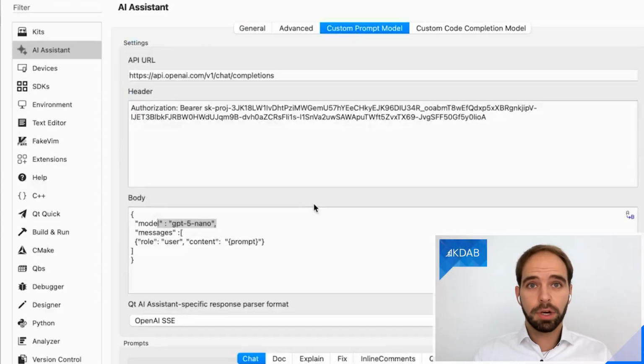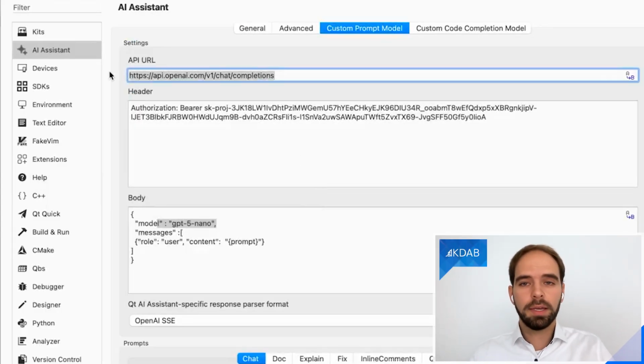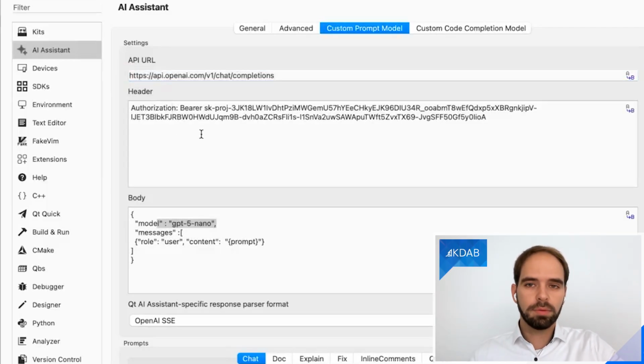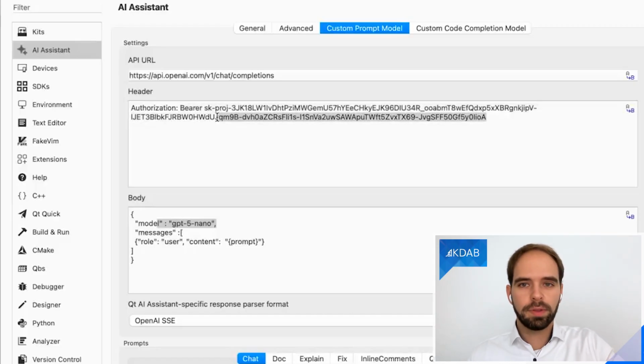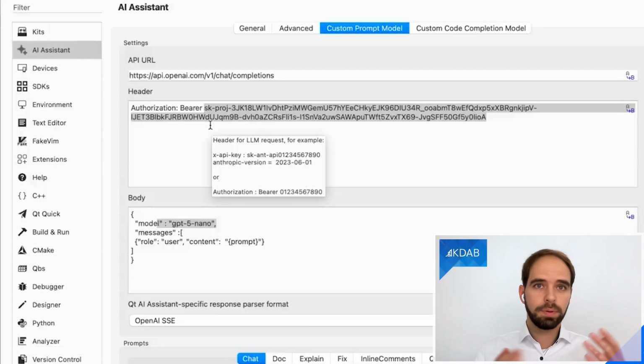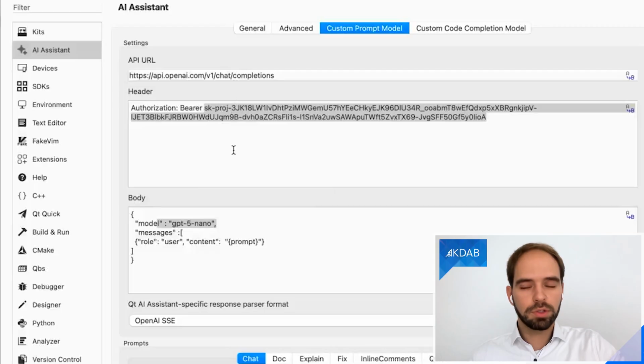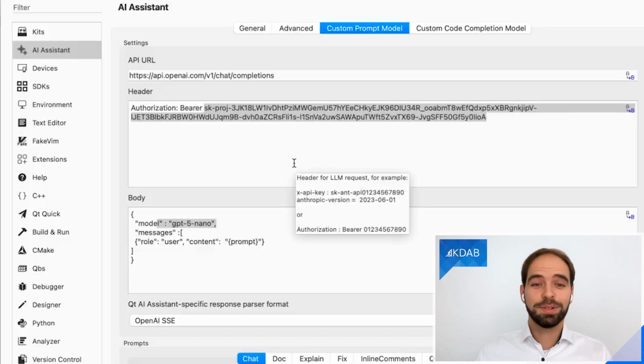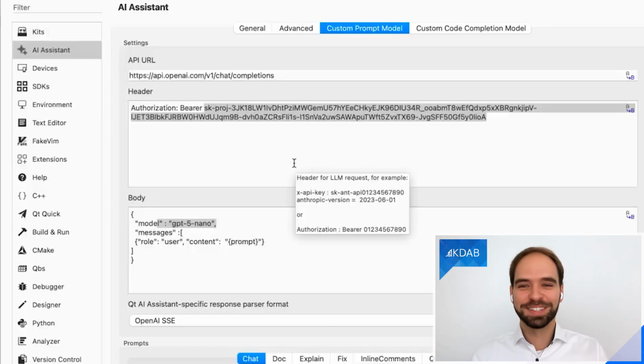The way that the setup works is that I use the normal API URL for the OpenAI platform. I need to set up the authentication here, which I do via this authorization header combined with the bearer authentication mode. This token here is one that I generated out of the OpenAI platform. So if you as a viewer want to reproduce this, you would basically reproduce this field here and then replace the token. As we were doing the same way that we were doing this in the other episodes, we will revoke this token before the video comes up. There is no point in reusing this.